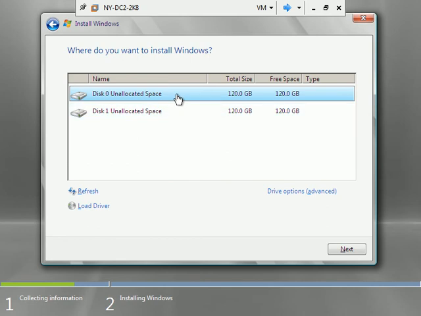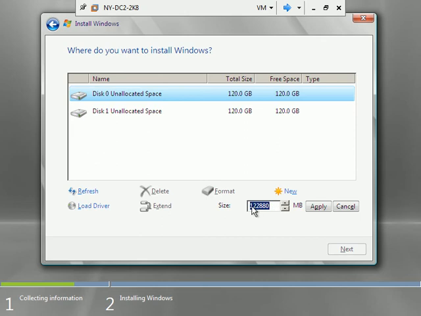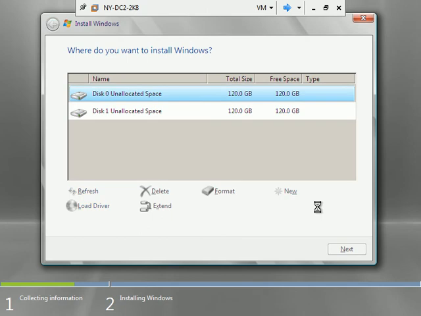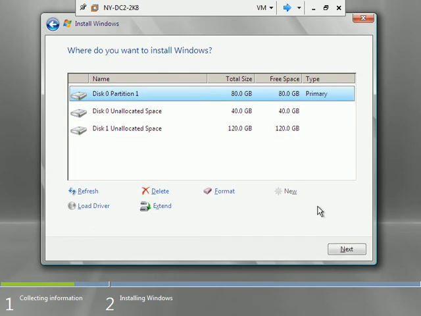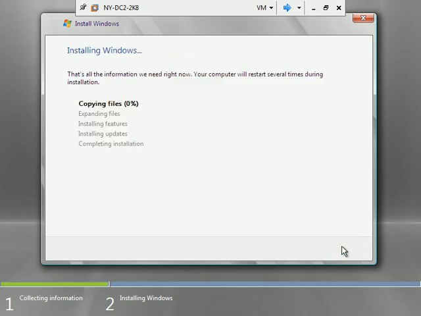Let's go ahead and do a quick partitioning here real quick. We'll do a drive options and new. And we're going to go ahead and put in our numbers here. Hitting numlock, so it'll actually take, and we'll see, it was 81920, wasn't it? That should create for us an 80 gig partition for the operating system to live on, and then a 40 gig partition for data. Yep, there we go. All right, I'm going to tell this guy next, and away it goes again. So once again, I'm going to pause the recording, and then I'll be right back as soon as we're ready for the next step.